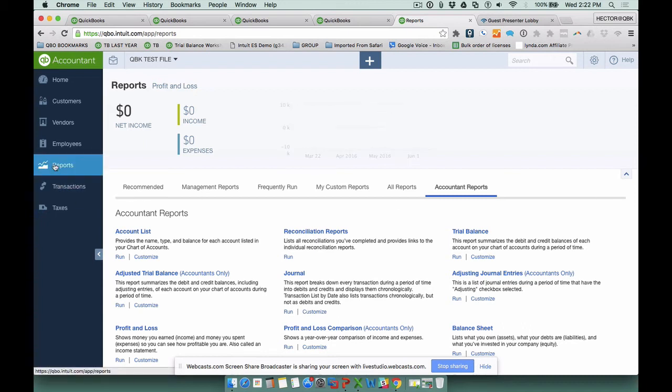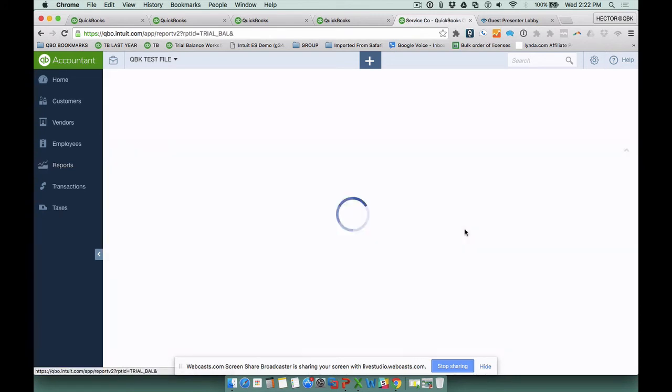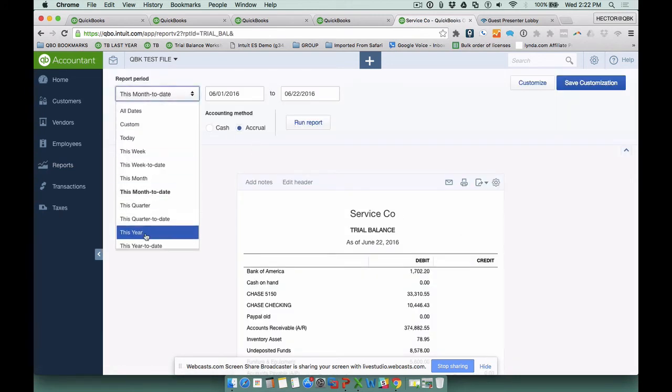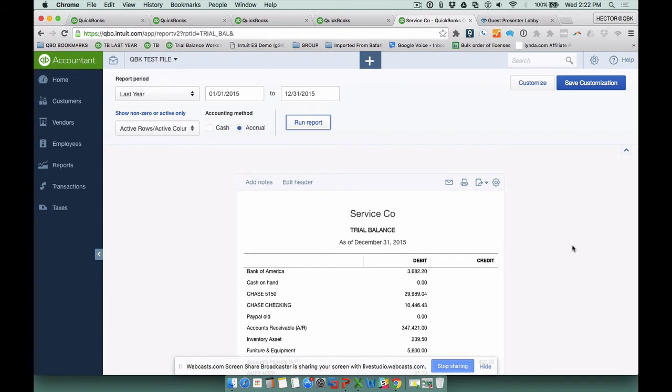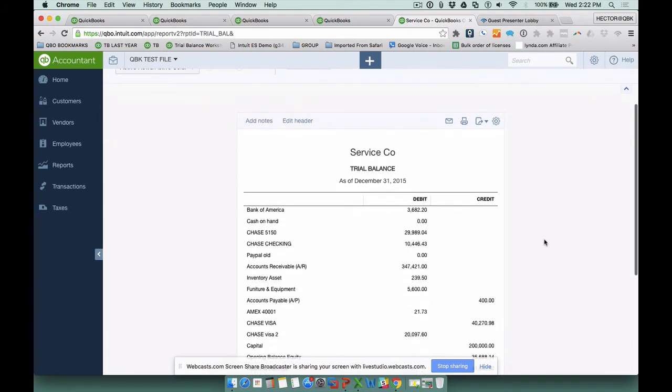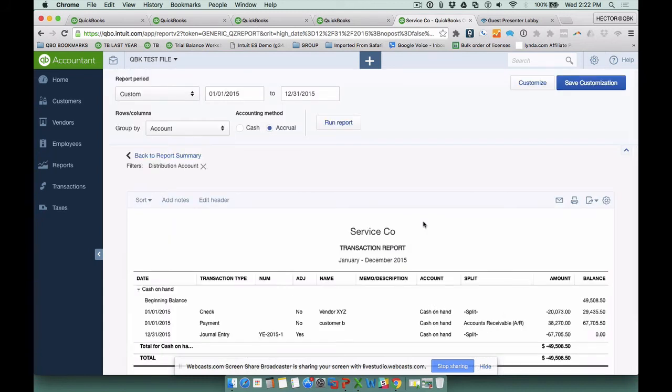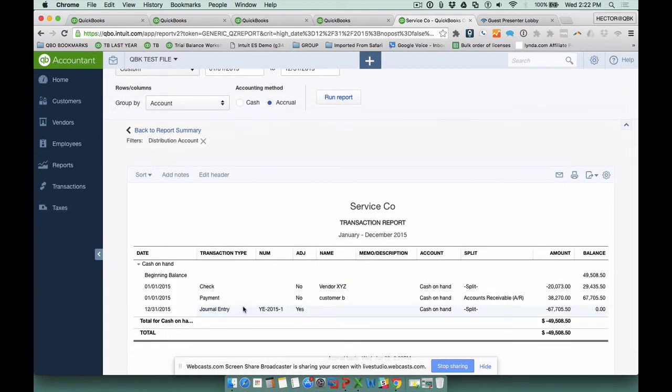Anyway, so I'm going to go ahead and click on Reports and click on Accountant Report and show you the regular trial balance versus the adjusted trial balance. So if I click on a regular trial balance, and then I'm going to go ahead and click last year, because we're working on last year's, and then click on Run Report, I get a regular plain vanilla trial balance. Notice my cash on hand is 0. There is no way to know the adjustments that were made here or the type of adjustments that were made here. The only thing I could do is I could click on that 0 and look at the history and notice that there was in fact a journal entry, a journal entry done at the adjusting level.